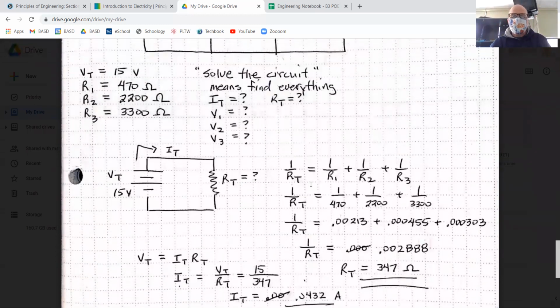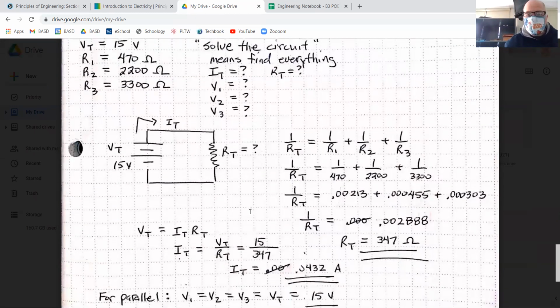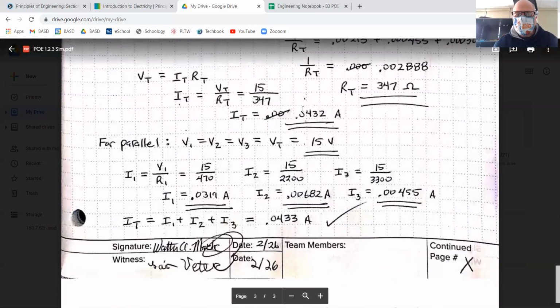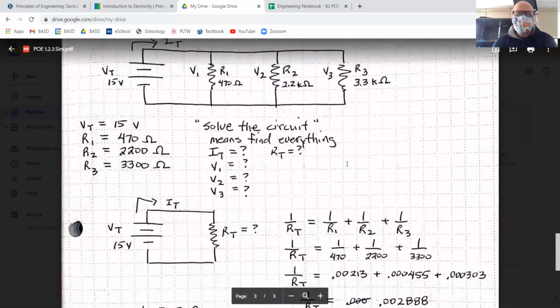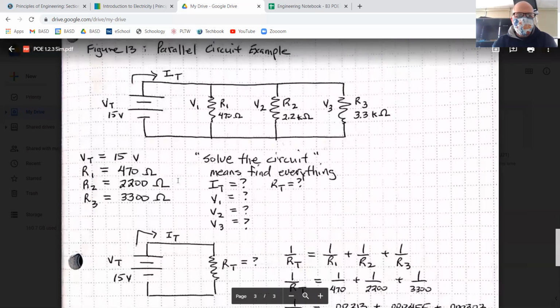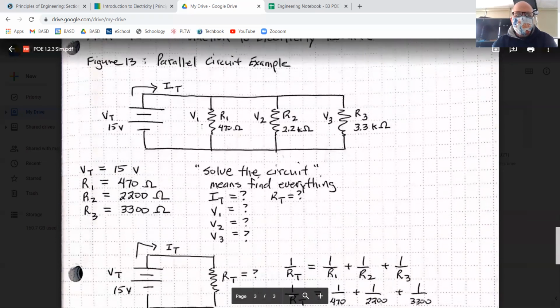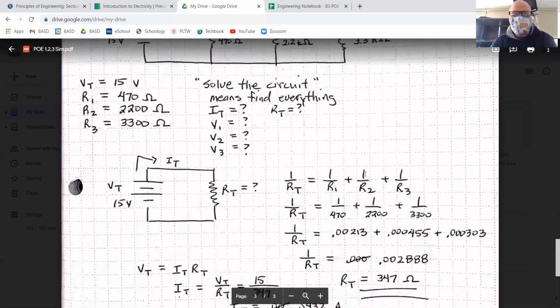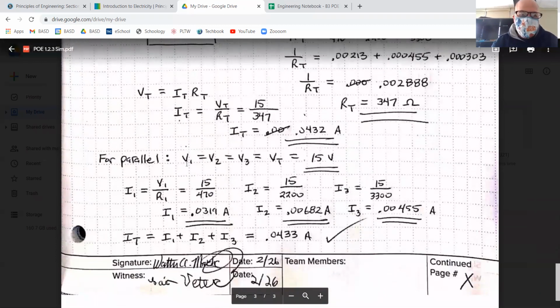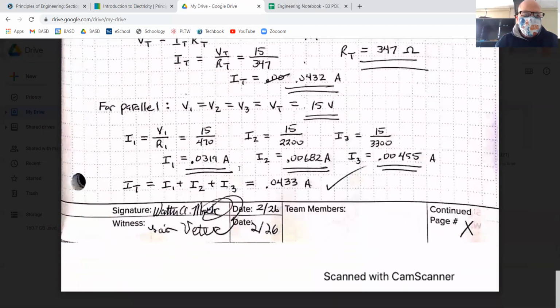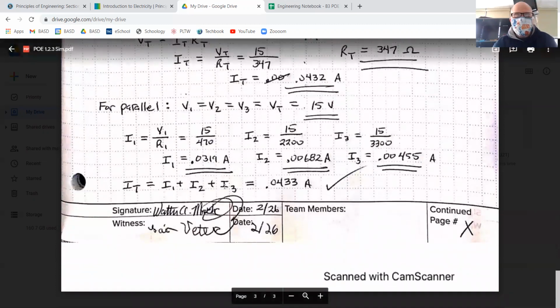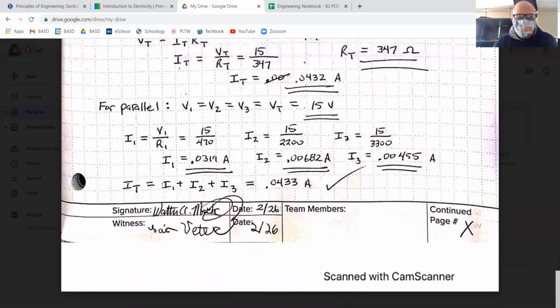How many errors does it take for this thing to go completely down the drain? And that's right, one error will completely screw it up. Thank goodness I caught those. Well, there's a way to check your work, which is if you already know the I sub t, which we do, and we found the I sub 1, I sub 2, I sub 3, the current at each resistor. It turns out for parallel, just like there is a defined relationship for voltage, there's a defined relationship for current.